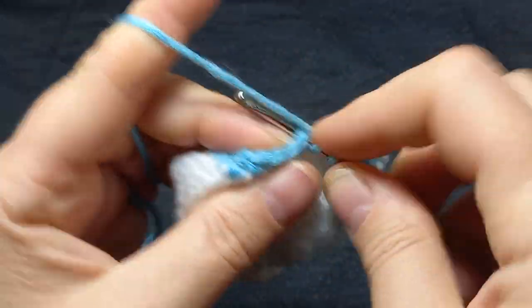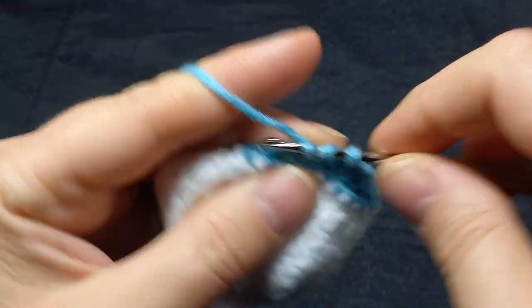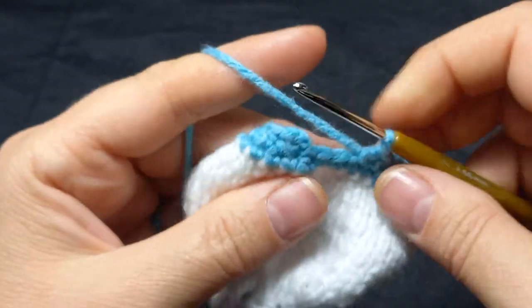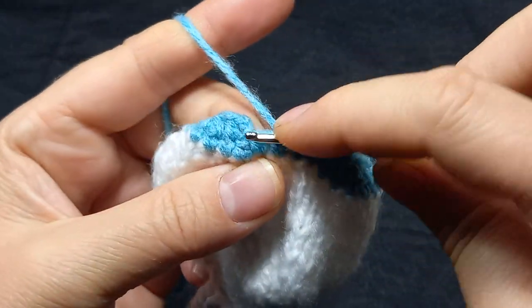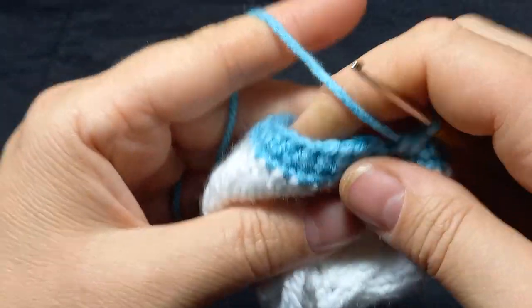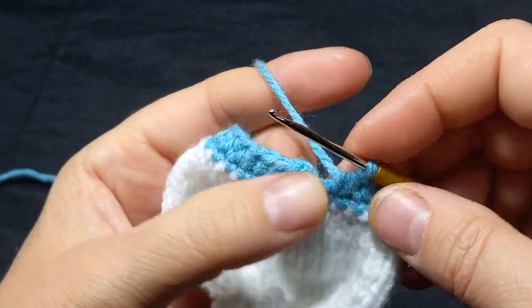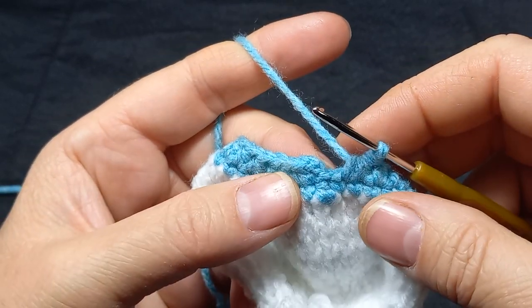One double crochet, another double crochet, and then decrease. This is not a precise art. I'm just going as I'm going. So for instance, I started the row with a decrease, now I'm going to decrease again. So you think, well, that's not really perfect, but it is what it is.